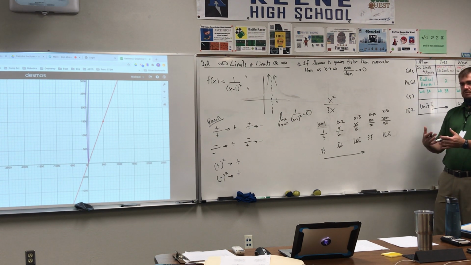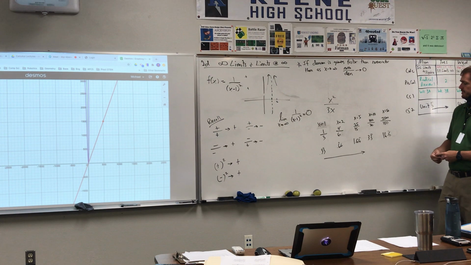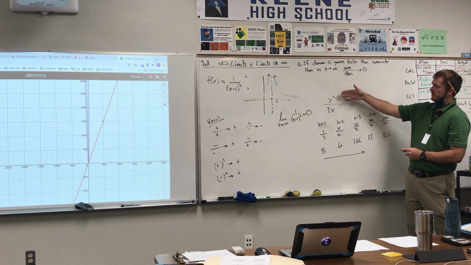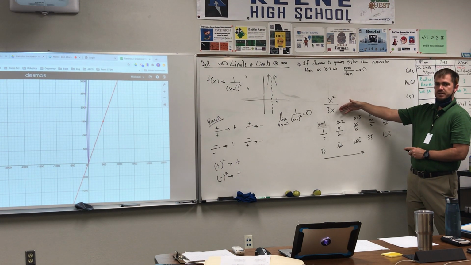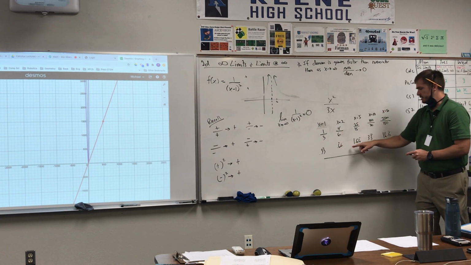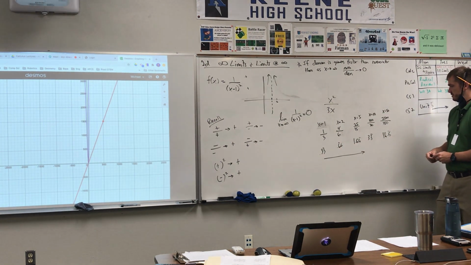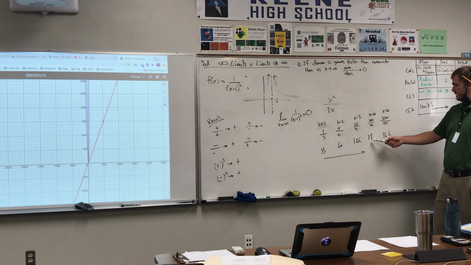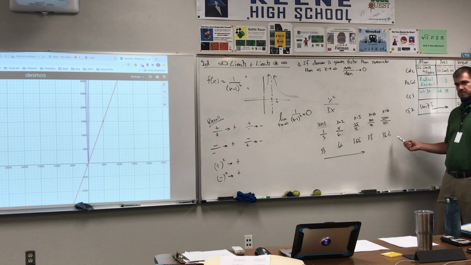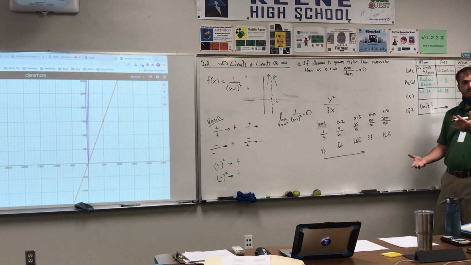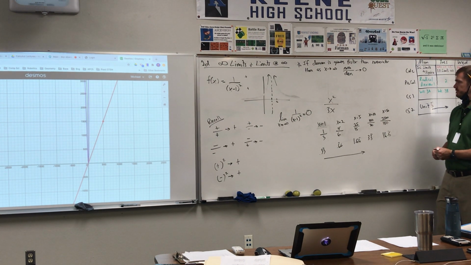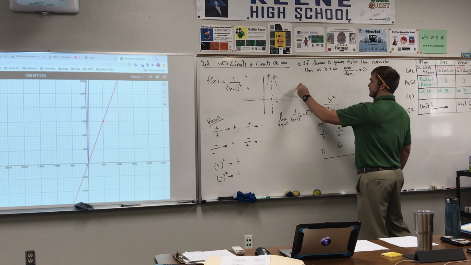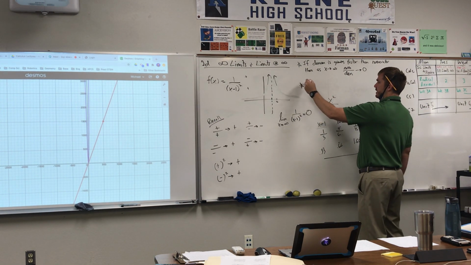So riddle me this. If the numerator is growing faster than the denominator, then that fraction is approaching what? 0.3, 0.6, 1, 3, 16. Seems to be getting larger and larger, wouldn't you say? Seems to be approaching infinity. We'll put it here and then we'll graph it and see if we're right.